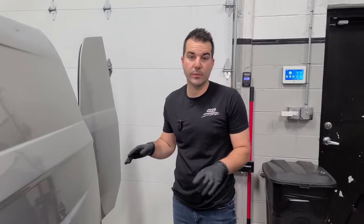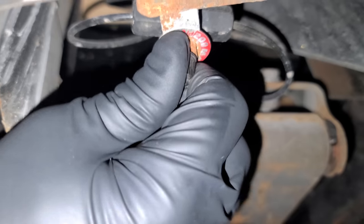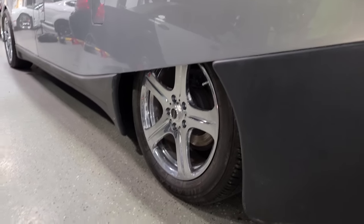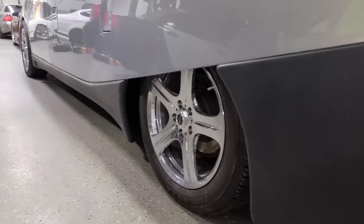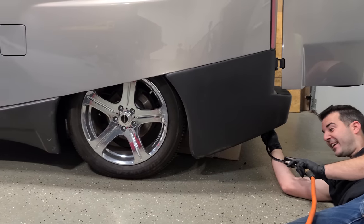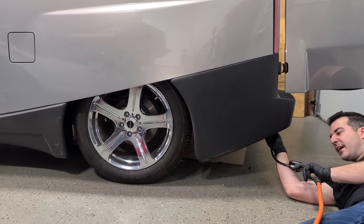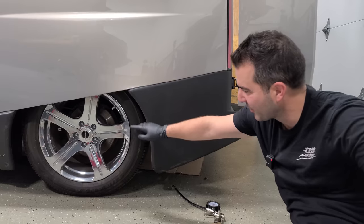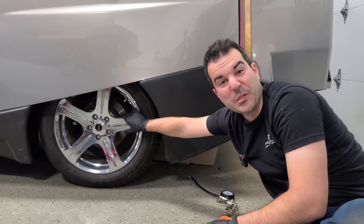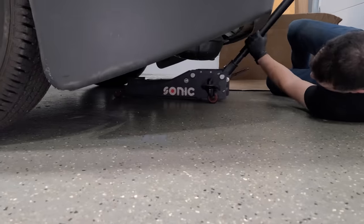First thing I want to do is get the bracket off so we can have that welded. The concept space van is on air — it has air suspension. I hope this still works. It's not crusty in there. Changing a flat tire would really stink, although you'd need compressed air. It's moving! The air definitely made it a lot easier. The van is on air, and they probably did this because of the clay molds and all the weight they were adding — they just put some pretty cheap airbags in the back.